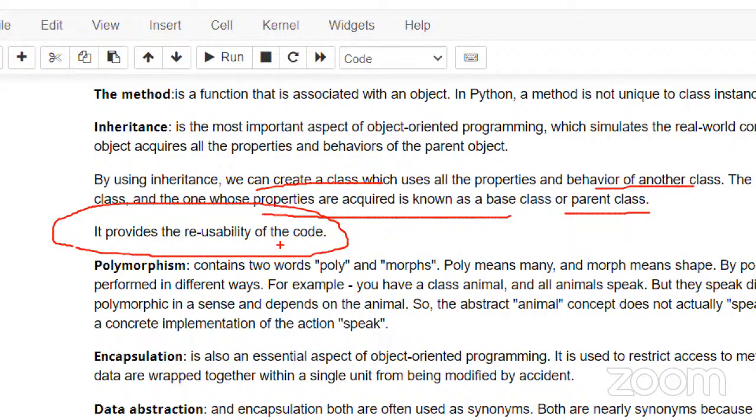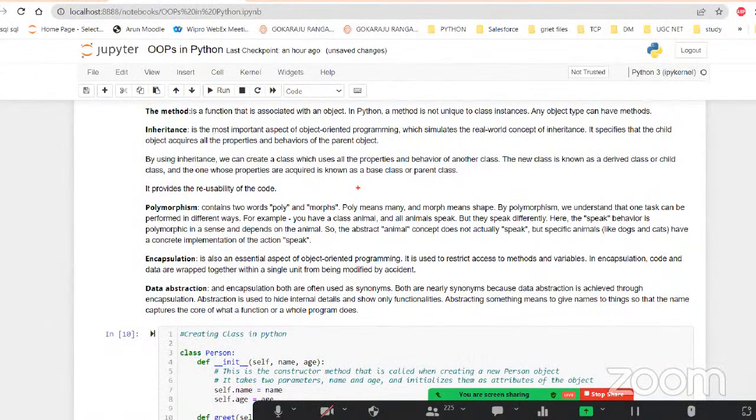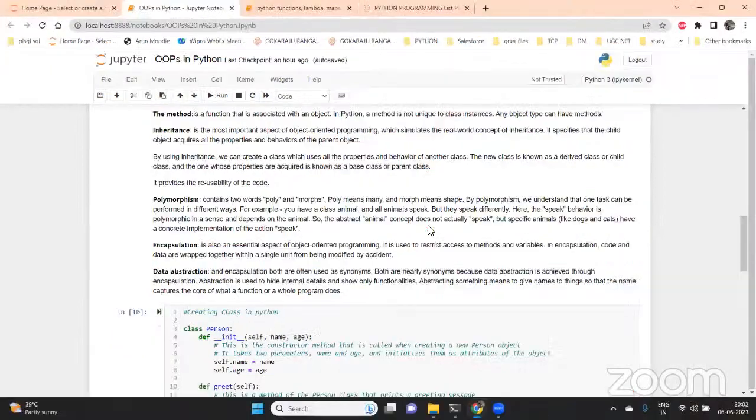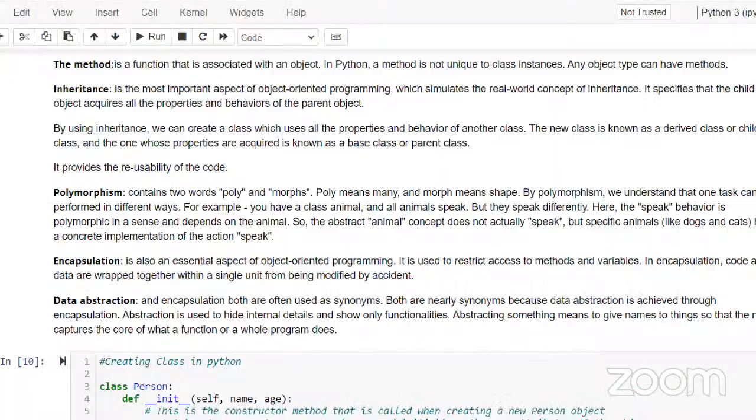So that is an example of inheritance, you can say. You are utilizing the existing data and doing certain tasks. We are reusing the existing data. Okay, that is called inheritance. Hope all of you understood. Anyway, you can go through it once again, and I will repeat it in the coming class also.